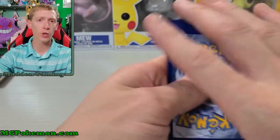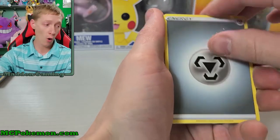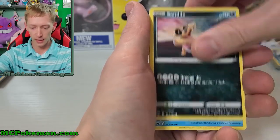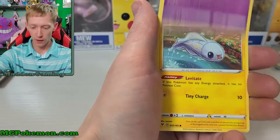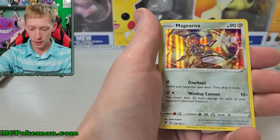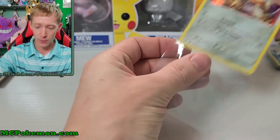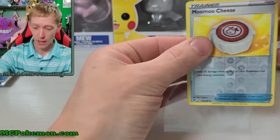One two three four - hopefully it's a really good one because this box has not been great at all, and even the promo was bad. We got Rocky Helmet, Alolan Muk, Metang, Sandile, Oshawott, Pineco, Clefairy, Tynamo, Moomoo Cheese, and a Magirna holographic rare. So this box was absolutely terrible - we don't even have any good pulls to go over. All 12 packs had nothing but reverse hollows and a couple hollow rares, and we even got a bad promo. At least I took it off the shelf so somebody else probably got a better box.